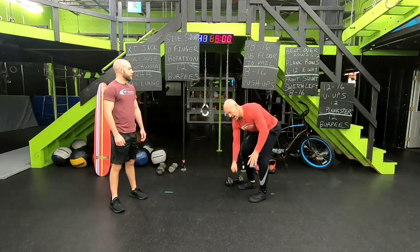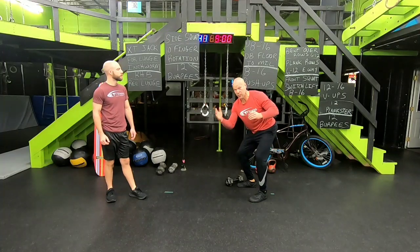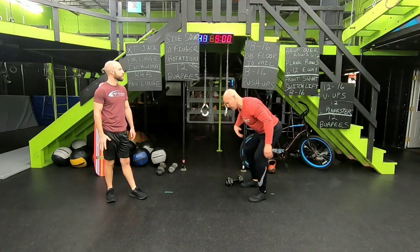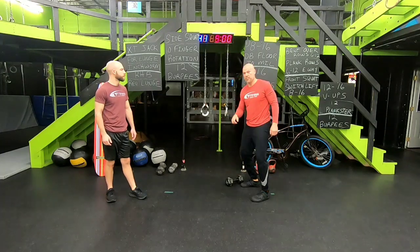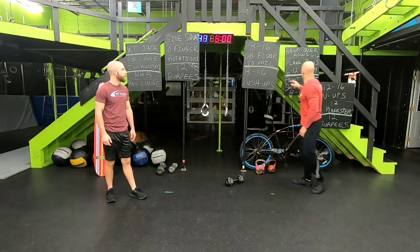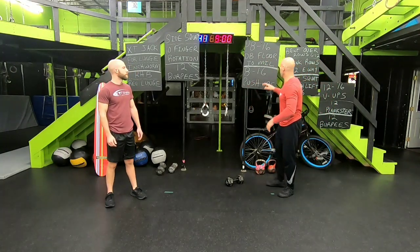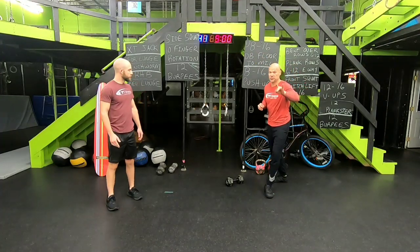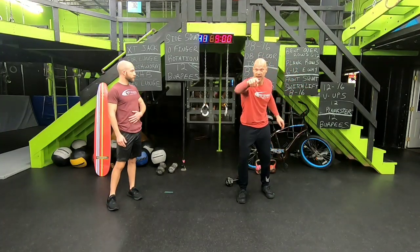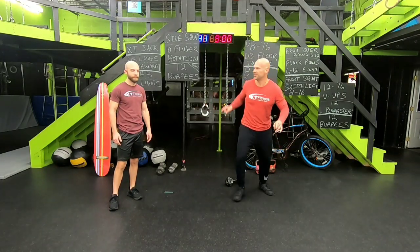Depending on how heavy you go, that's why I give you that range. If I go really heavy with a 60 pounder, 6 this way, 6 this way in a minute, and then to do front squats again takes a lot of energy, okay? So that's why I give you this range, and I will talk throughout the workout and instruct and inspire and motivate and encourage.